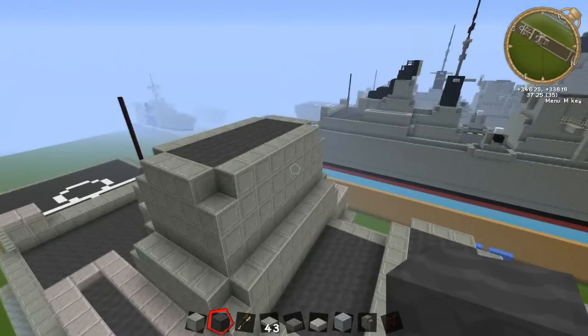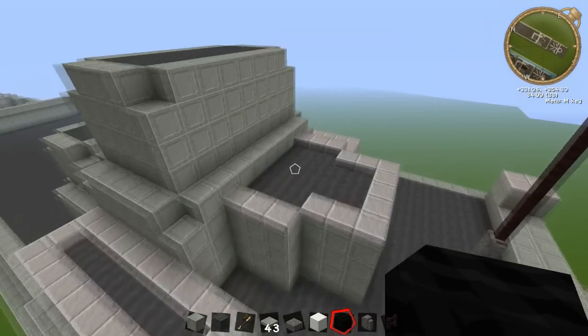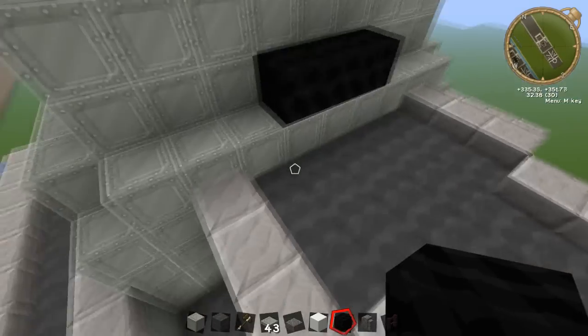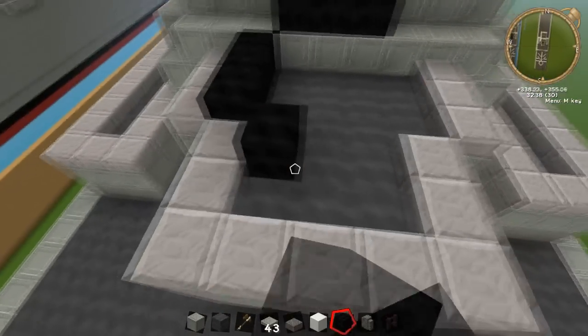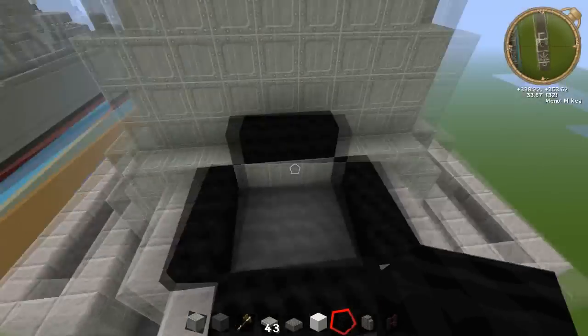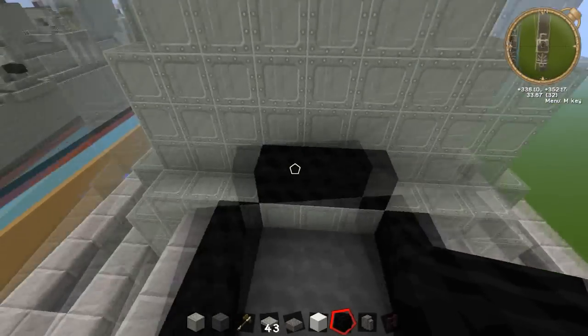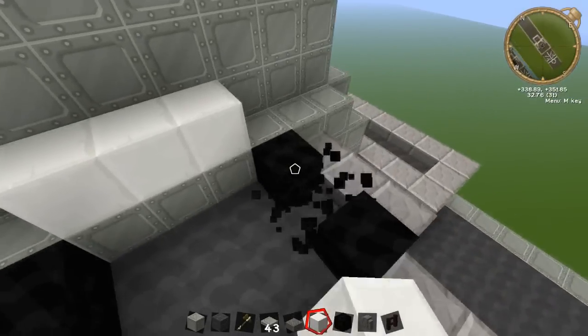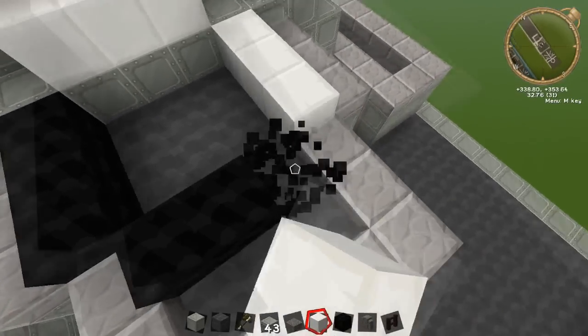Okay, for the smokestack itself, you're going to build off these parts with black wool. There's going to be another 3 on this side, 3 on here. So you're just making a 3 by 3, kind of 3 sides of a circle, so it's a 5 diameter circle in total. I'm actually going to switch to quartz blocks because it'll be easier, but if you guys use black wool, so here we go.